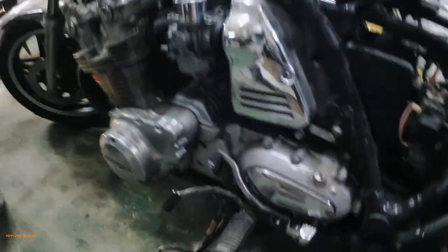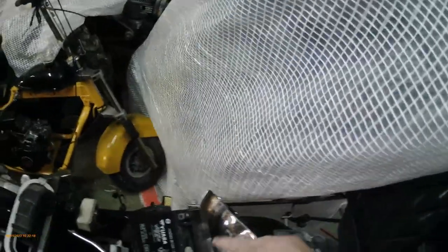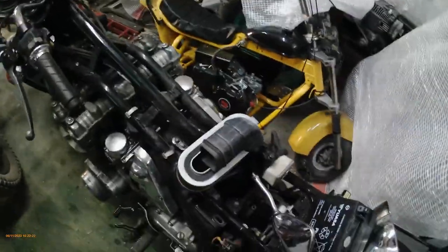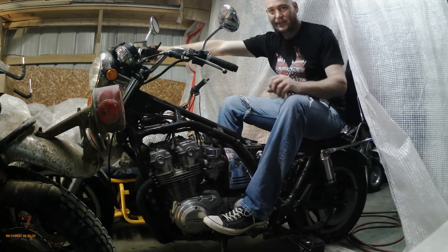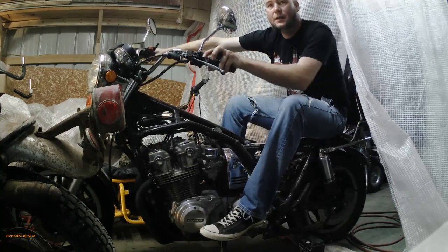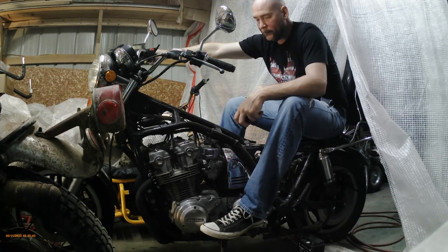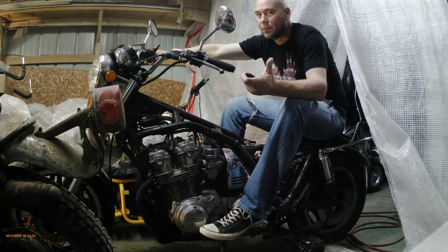I bought some secondhand parts for it and I'm kind of tall — I'm about six-four. These pegs and that engine and my size 15 feet are going to be a little tight, but if I ditch the stock seat I can sit back, stretch my legs and it'll all be cool. I can reach the bars from the back seat, so maybe I'll put a solo seat on it or something. I've got to get it running first, but it's a project and that makes it worth something even though it's not ready.